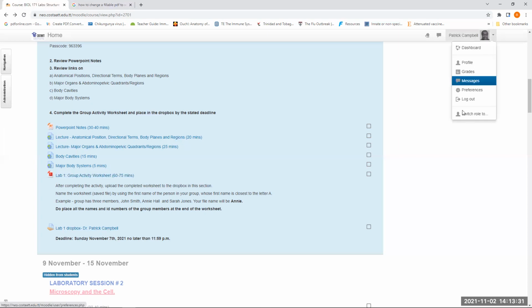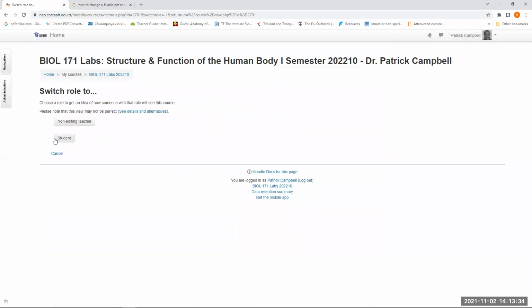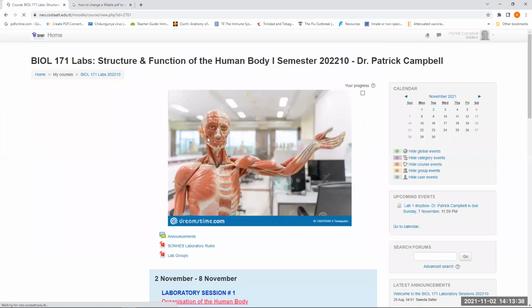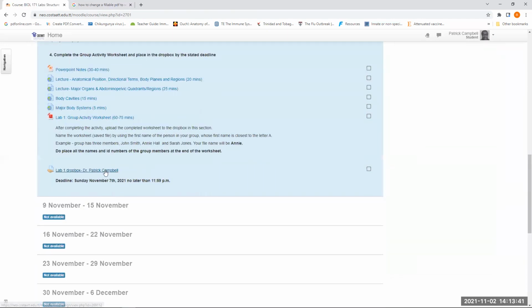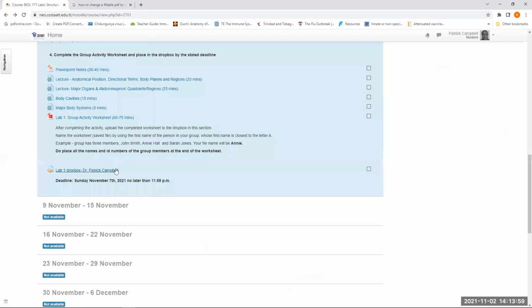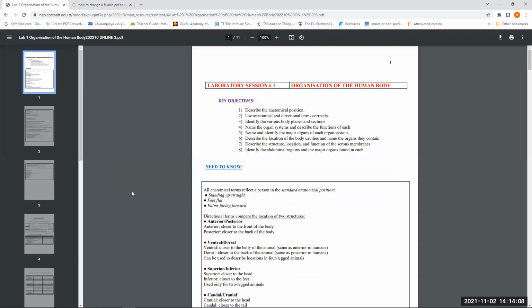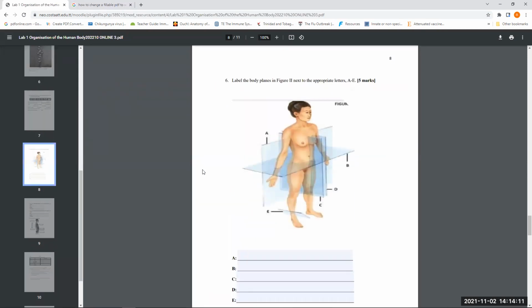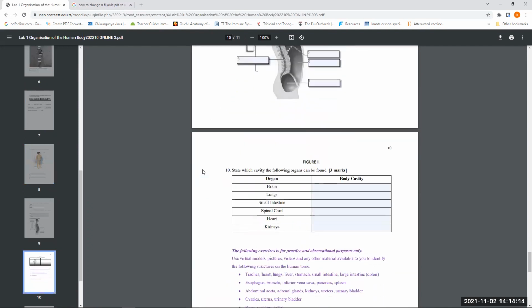Well, let me change my view to student. So Sunday the 7th. When you're finished, if you just click on the drop box, it tells you Sunday the 7th at 11:59 p.m. That's midnight. So it's midnight on Sunday. So you have 5 days, 9 hours to finish it off and then to submit it. So you have a little bit of wiggle room. It doesn't have to be completed today. So you just go into the document, convert it, put it up, and ask questions. Let me not micromanage. You all are highly intelligent people, so you will figure out a way to get it filled.